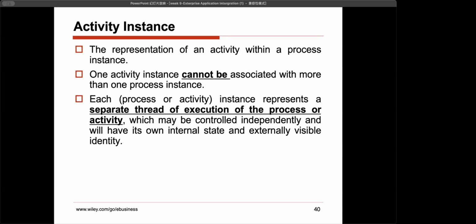The activity instance is the representation of an activity within a process instance. One activity instance cannot be associated with more than one process instance.